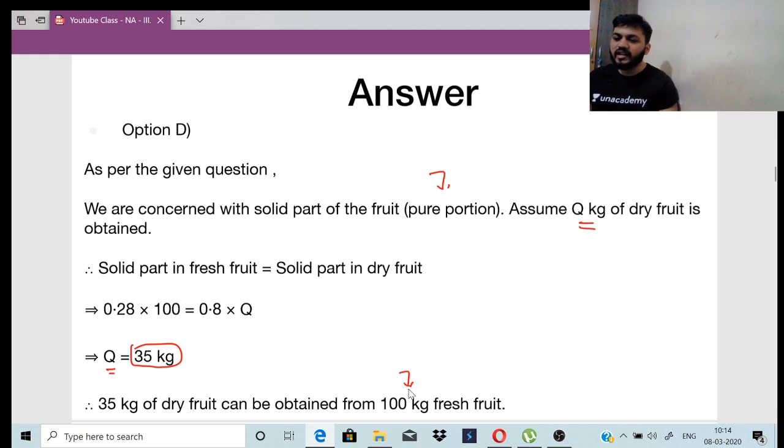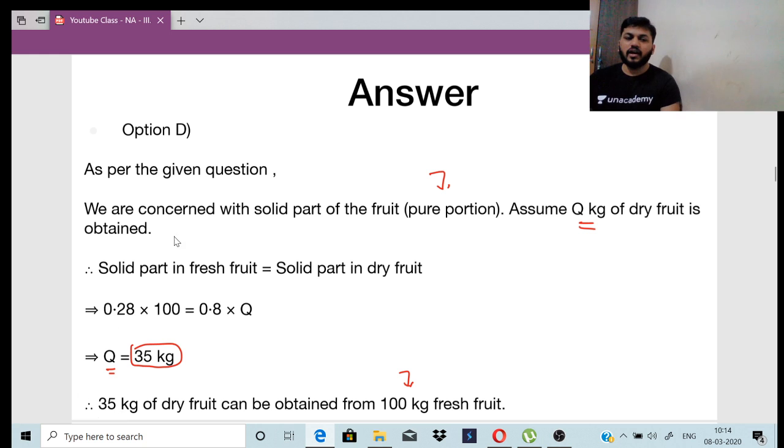It is an easy question, but they give trickier options. Dry fruit, fresh fruit, they give all such options so that you will get confused, and you won't know how to solve such questions. So these are easier questions. Just by a single line, I'm giving you the answer. But you were not able to solve this. Why? Because you did not understand the question, because they had kept the question in such a tricky manner.